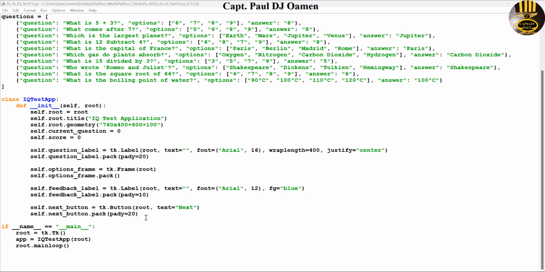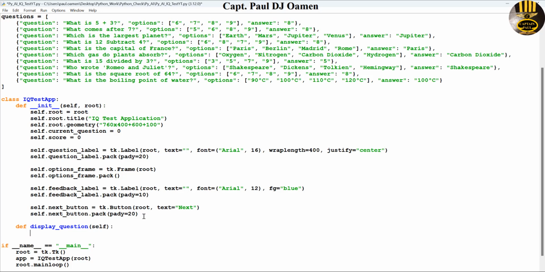Next, let's create a function that we will use to display the question. So right underneath here, let's define the function. Now call that function display_question, and that's going to be self. Next, I'm now going to create a variable.